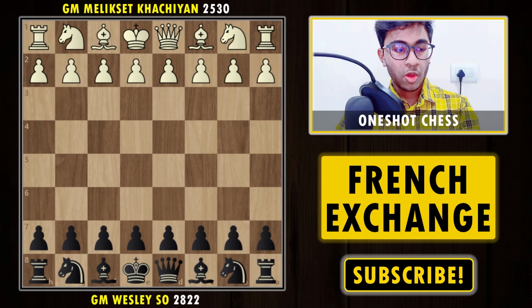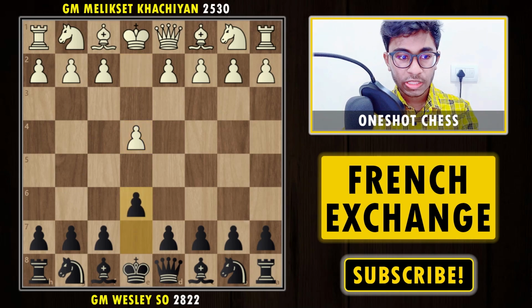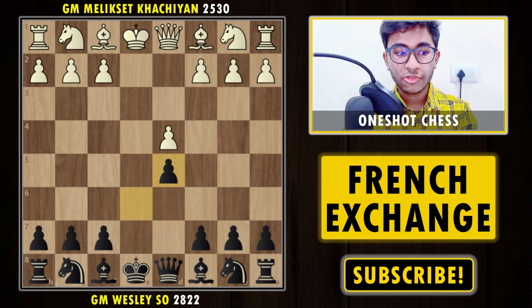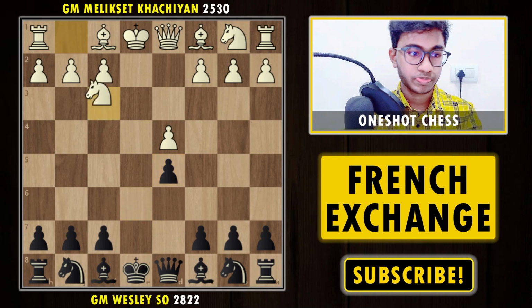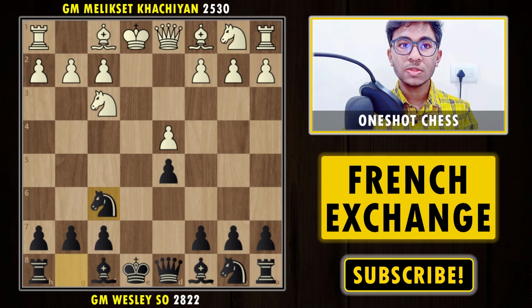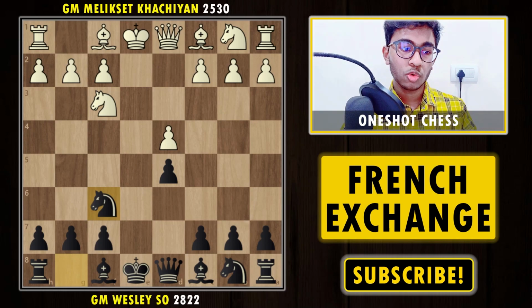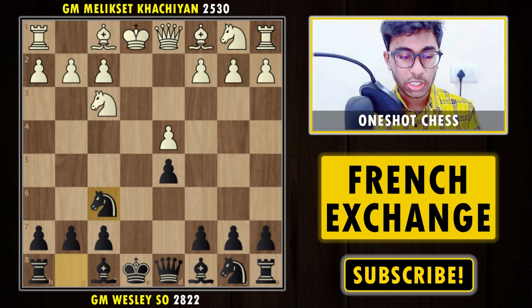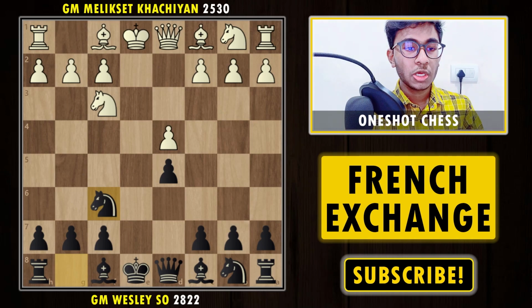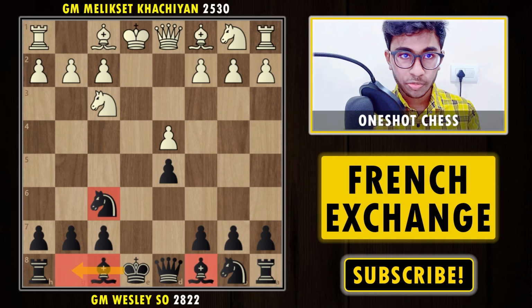White starts out the game with 1. e4. We have e6, d4, d5, and the French Exchange Variation. Knight f3, knight f6. All the French players who usually play the French already know what happens in the Exchange Variation. It's a very common variation, and very common moves are played. Basically, the minor pieces are simply developed and Black tries to castle as soon as possible.